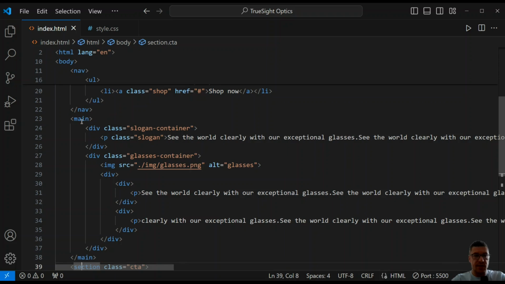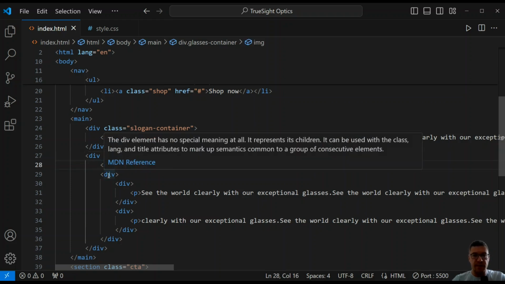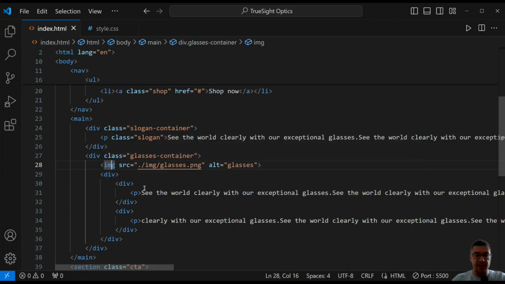As you can see, inside my main, I have two divs. One has a class of slogan. This is the small text that goes under the glasses. And this whole glasses container is the image of the glasses and all of the text that will go over the glasses. This is the text that we will make much bigger than this text.